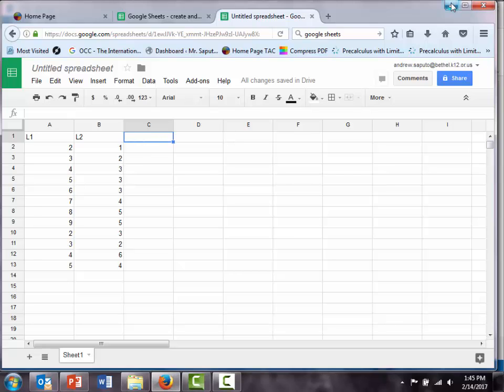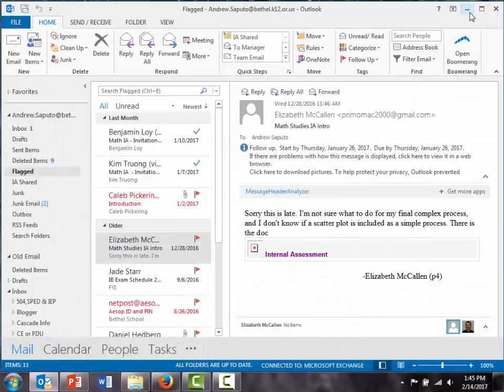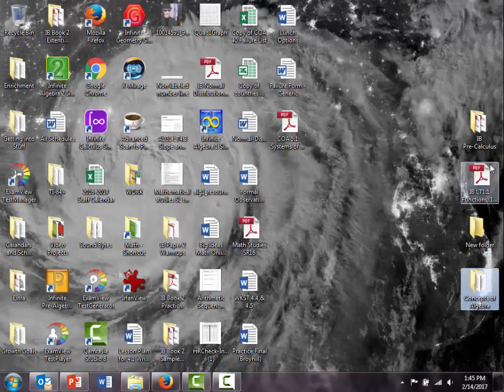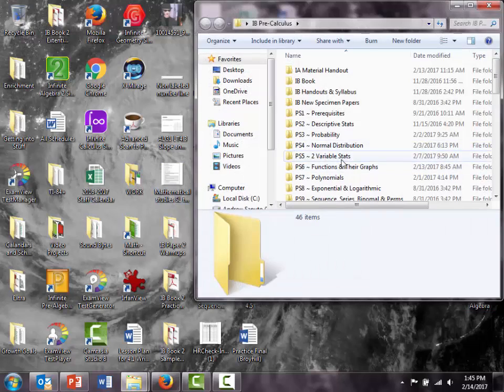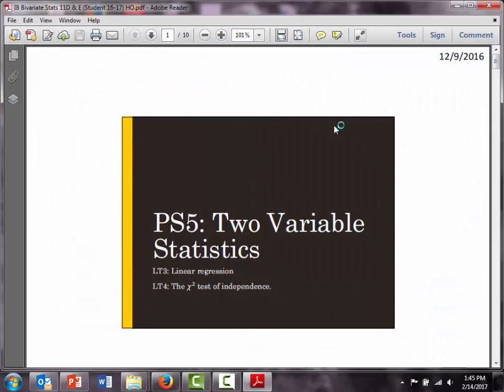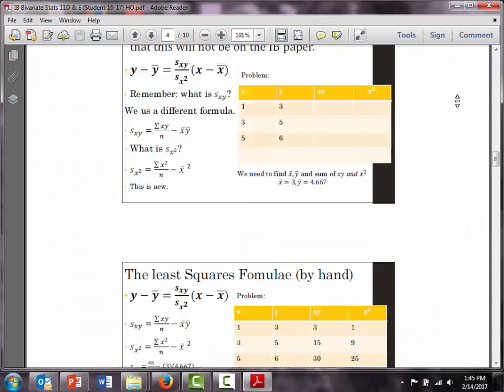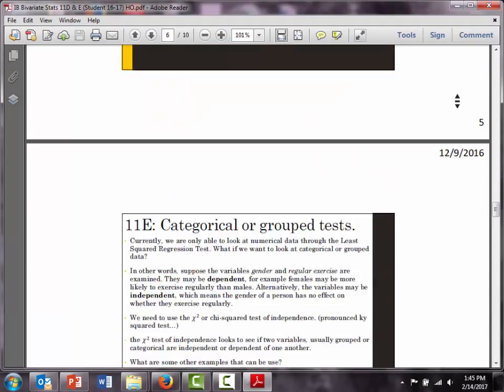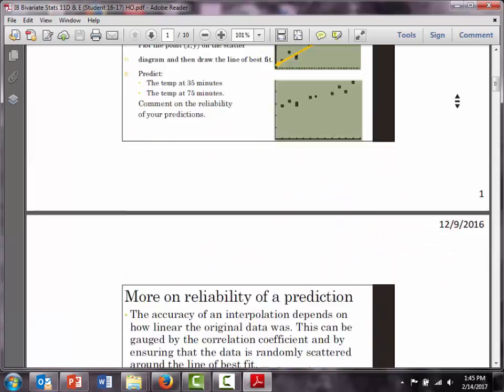And let's just clarify where the Pearson's correlation coefficient is. Is Pearson's up here?